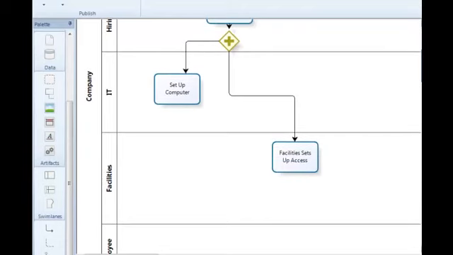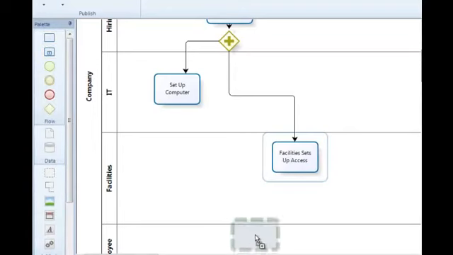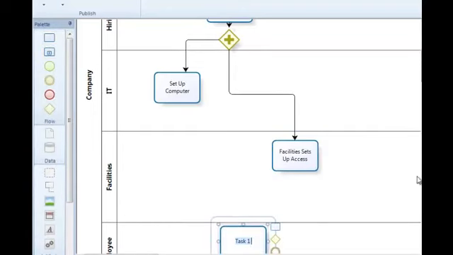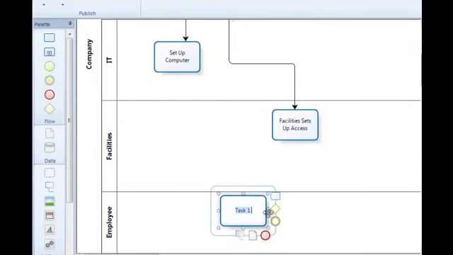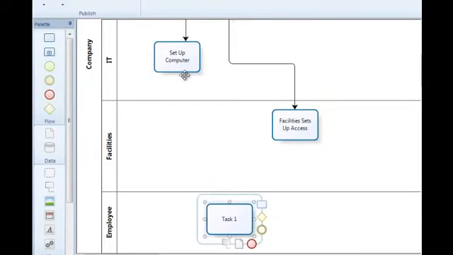Now, at the same time, I also need to wait for these two activities to be completed in order to then go to the next step in the flow, which is going to be to my employee. So I want to wait until I have the computer ready and set up and all of the system accounts and the employee's facility access before I send them a notice about that information, as well as the remaining benefit forms that I need them to complete.